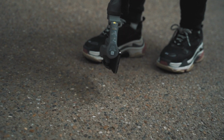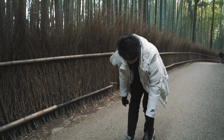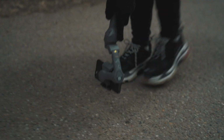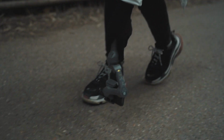I usually like to do this when I'm following a person or if I just want to capture the ground. Or you could do this on water too. And it's pretty much the same combination, heel to toe, and just trying to stay as stable as possible.